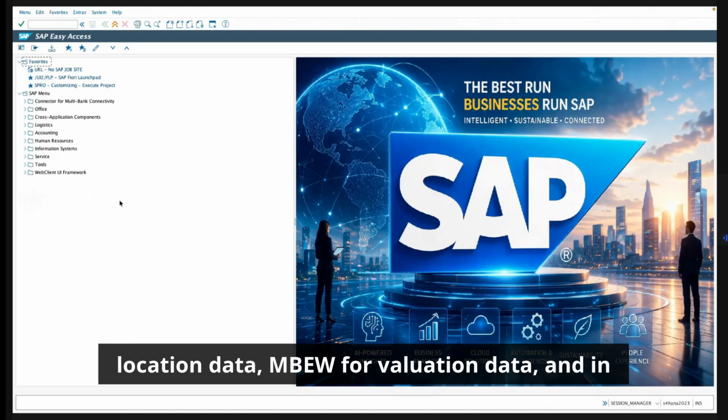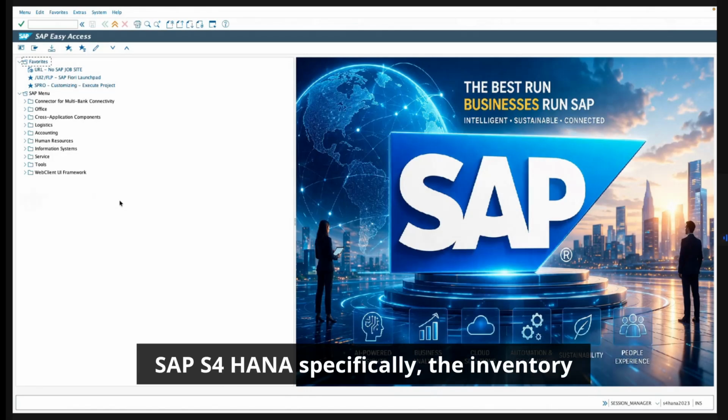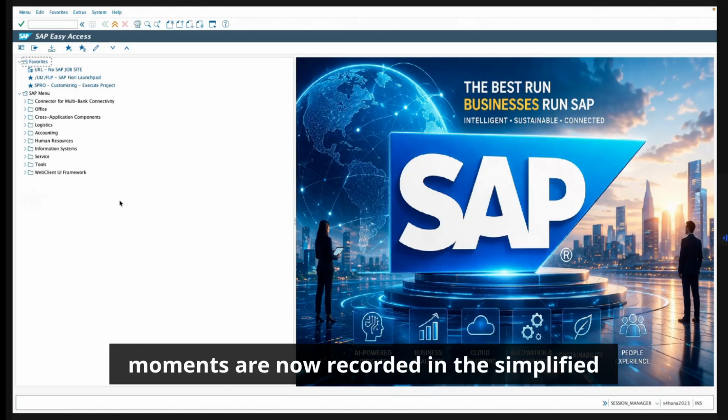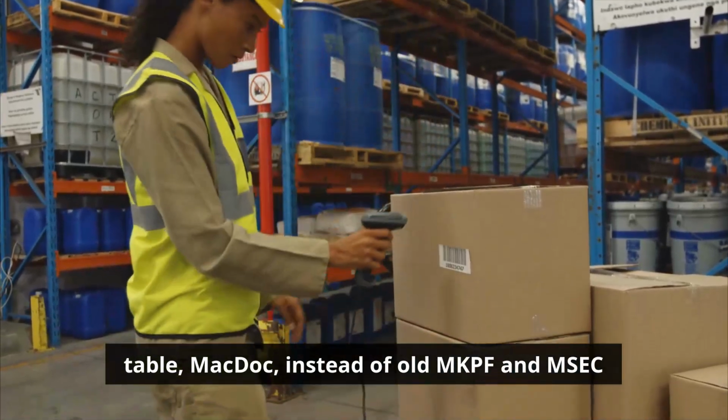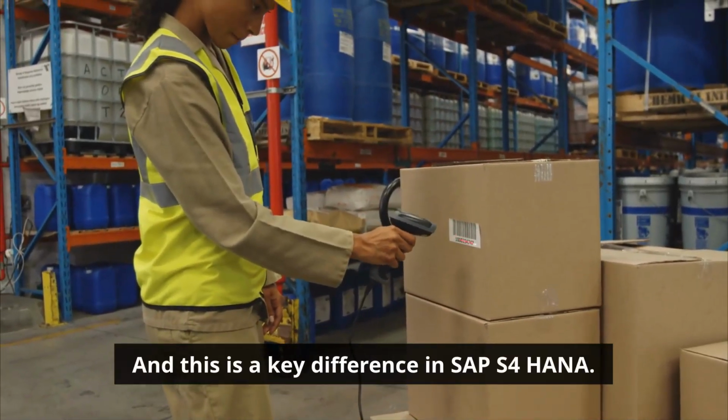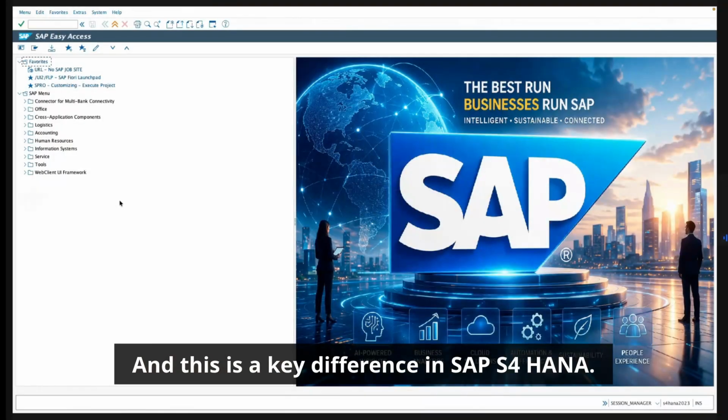In SAP S/4HANA specifically, inventory movements are now recorded in the simplified table MATDOC instead of the old MKPF and MSEG tables. And this is a key difference in SAP S/4HANA.